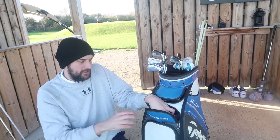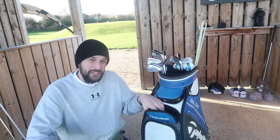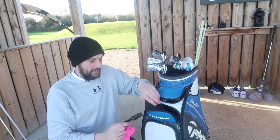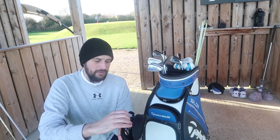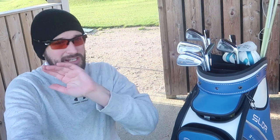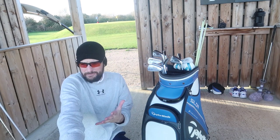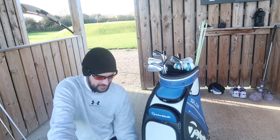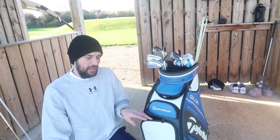This is called the valuables pocket, but I don't really put anything valuable in there. We have a pink cloth — a towel for cleaning the golf clubs — and a wire brush which we said we don't actually like. We also have sunglasses. As a professional golfer you might wonder why, but these were actually used because my hay fever used to be so bad it drove me insane. I'd wear them pretty much permanently towards the end of my career — rain, sun, snow. These are Oakleys that come with different lenses, very important to me.